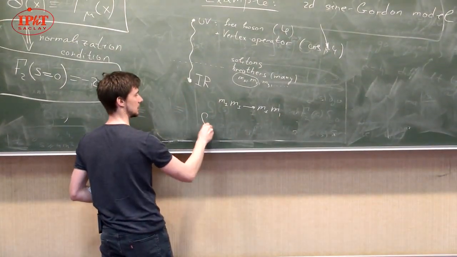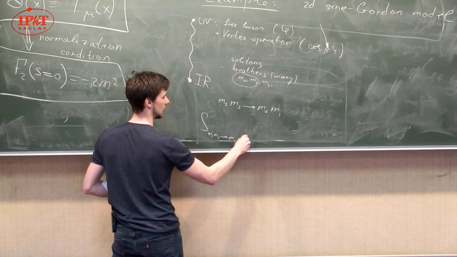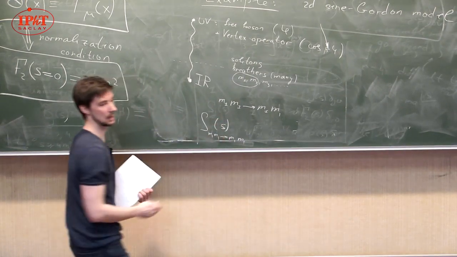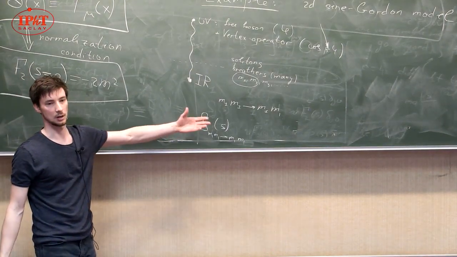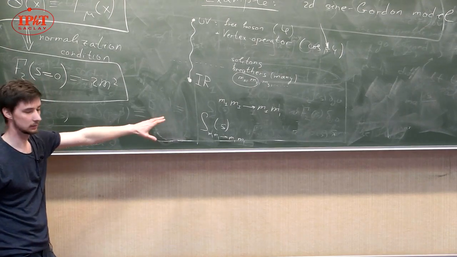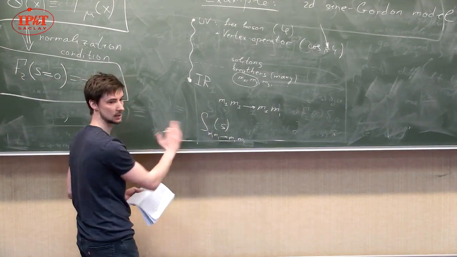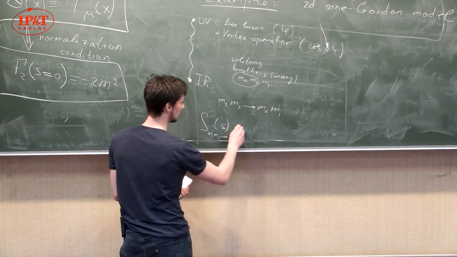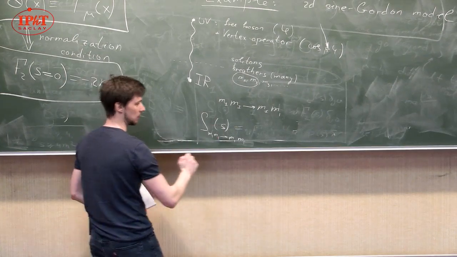The S matrix for such a process, 1, 1 goes to 1, 1 in 2 dimensions. In 2 dimensions there is no difference between the scattering amplitude and the partial amplitude because the spin group is trivial. So there's no t variable, and you don't need to do any integration. So the form is the following.